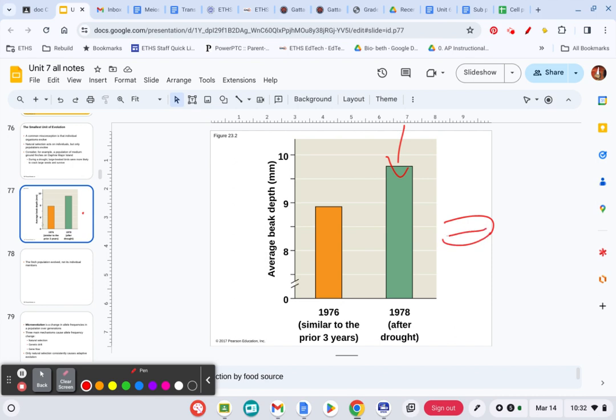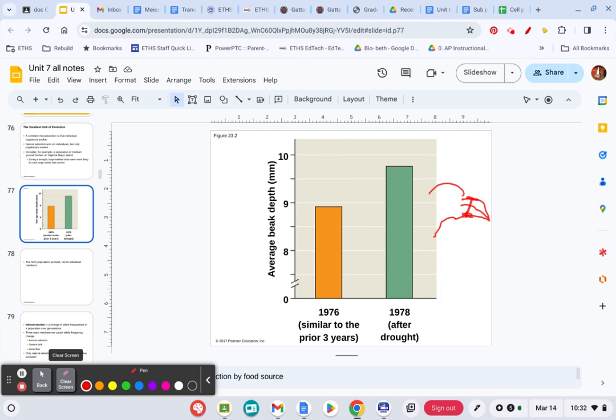That doesn't look like a beak at all. All right, let's try this again. That could be a beak, right? Oh, that's pretty good. Okay, I'm going to stop there because it's going to get so much worse. Okay, so that's my beak. So they're measuring from here to here.